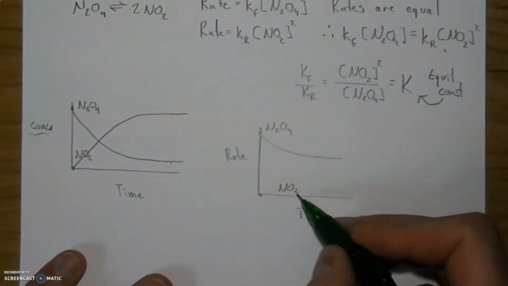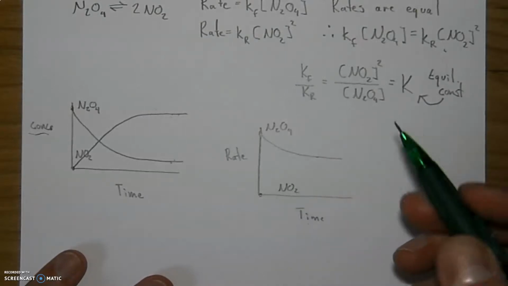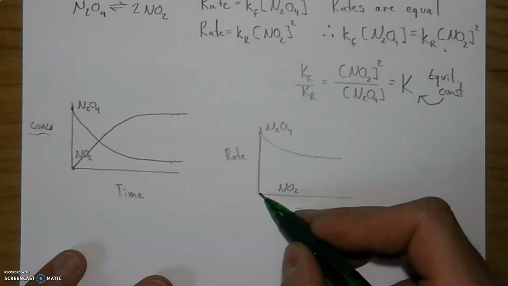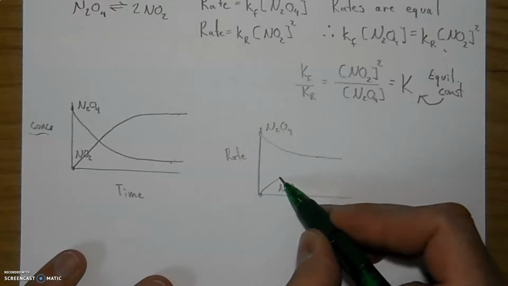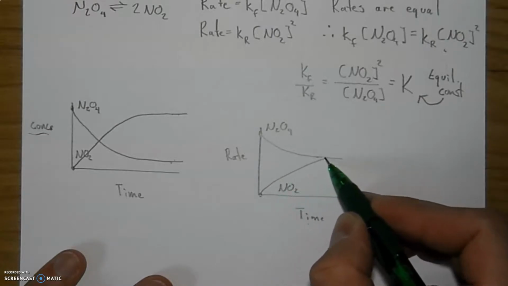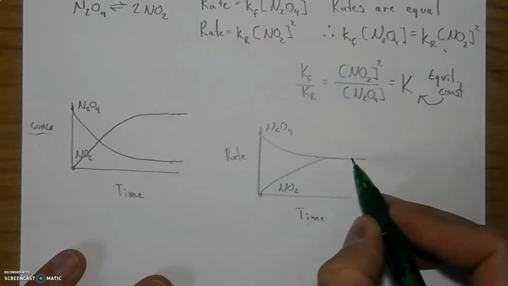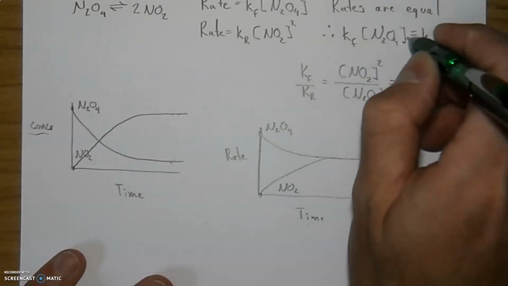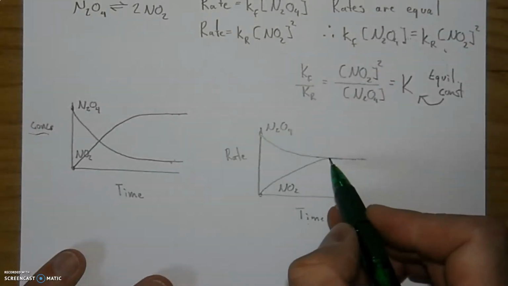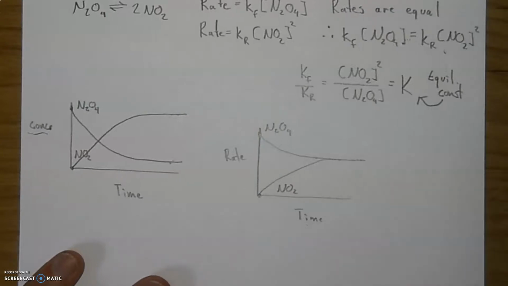The opposite happens with NO2. This starting off initially, I don't have anything, so it's not really going anywhere. But as I start to add some of that concentration, it speeds up, speeds up, speeds up, and eventually becomes constant. And these two eventually will have the same rate of reaction. It is equal, which is what we saw up here. The rate eventually becomes equal, and this goes on forever, unless there's a disturbance in the system, which we'll get into in a later discussion.